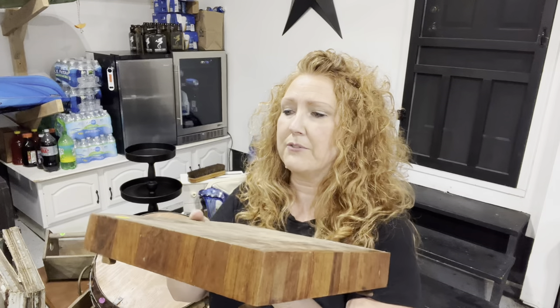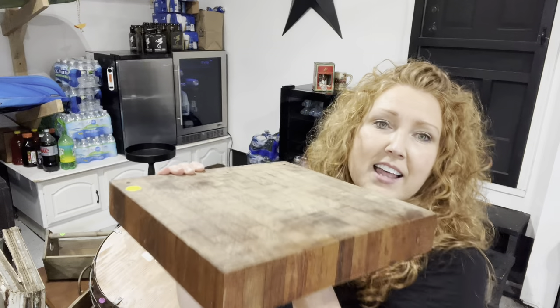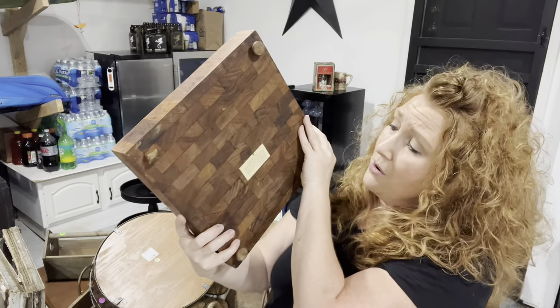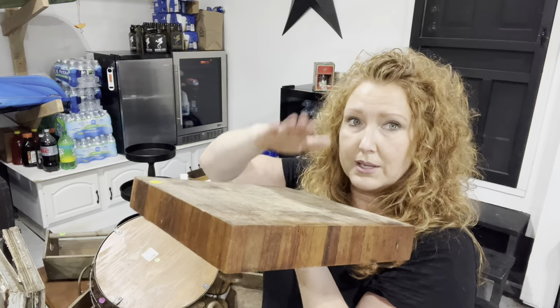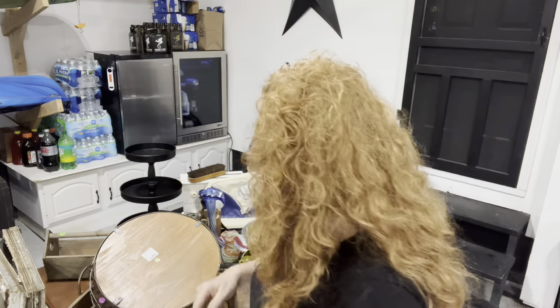Right off the bat for 50 cents — yes, 50 cents — this humongous cutting board with feet. And it's teak! I am so super excited to get this one made over. I love cutting boards; it's so satisfying to get all those scrapes and take it down to that wood. That'll be one of the makeovers.